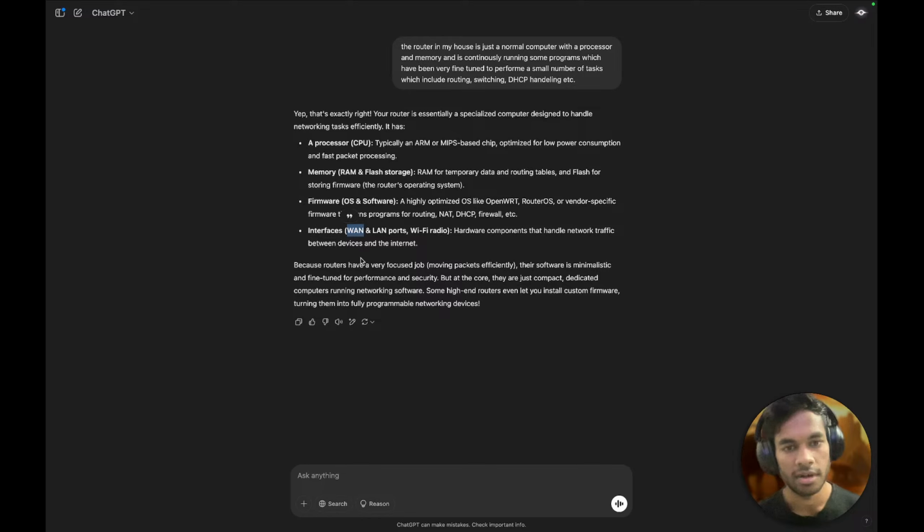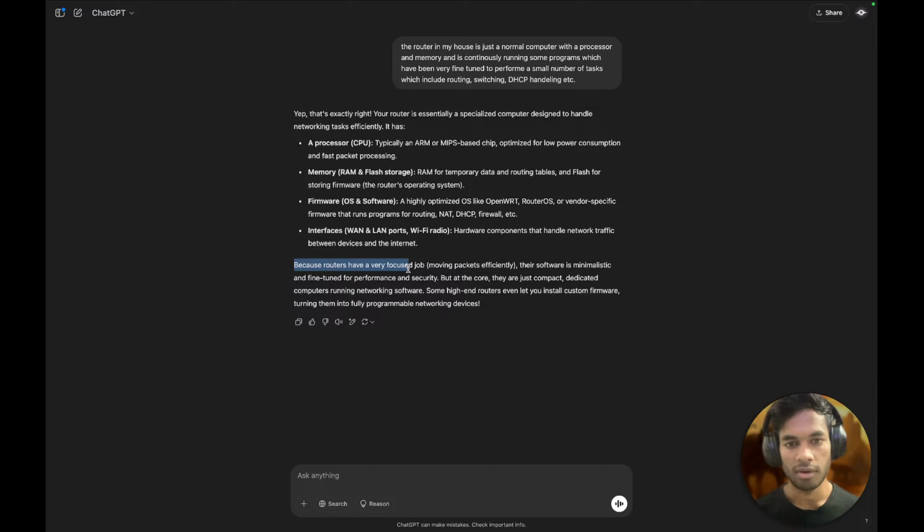I guess this is the interface which the router provides to the devices which want to connect to it. WAN, LAN ports, local area network ports, wireless area network. I don't even know the full form of WAN. Hardware components that handle network traffic between devices and the internet.